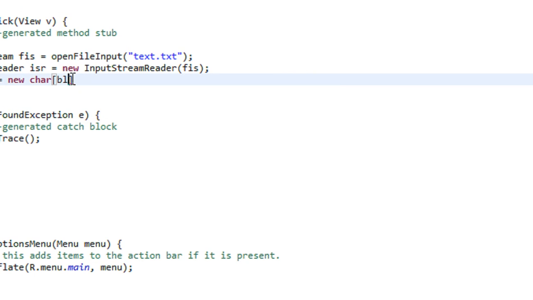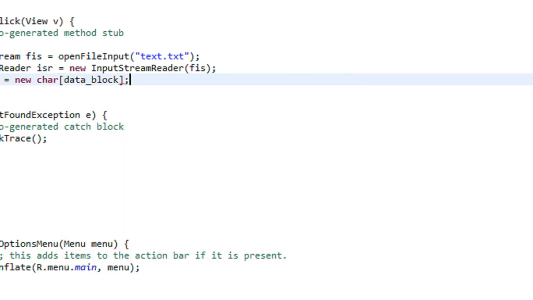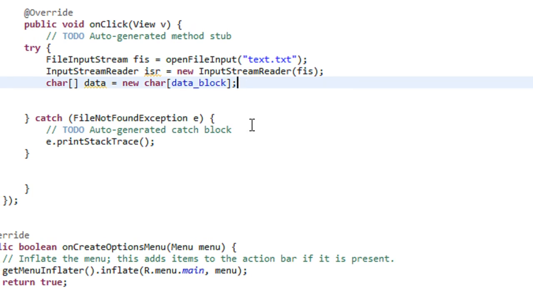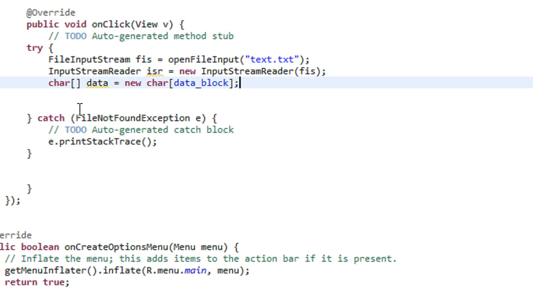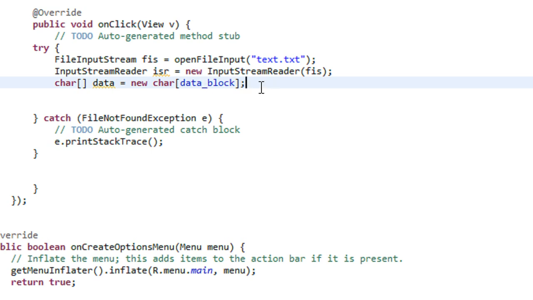So here the variable name is data block. I just declared a character array. That means here we are going to read the data from the file in the form of a block. So in order to read each block of data, we need a character array.